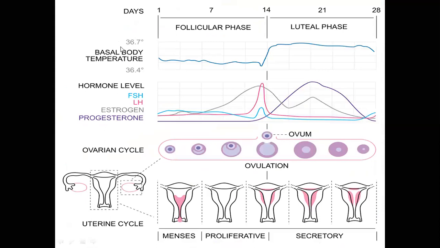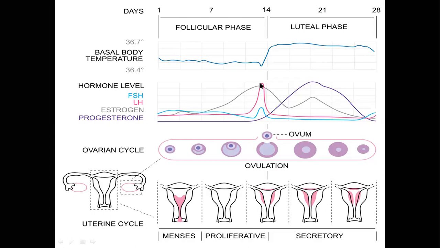You can see here in this diagram the different hormones in the female body. You can see here on day 14, I told you already, luteinizing hormone is high. On day 14, first the estrogen level increases and the FSH level increases, and that has a positive feedback effect on the luteinizing hormone.